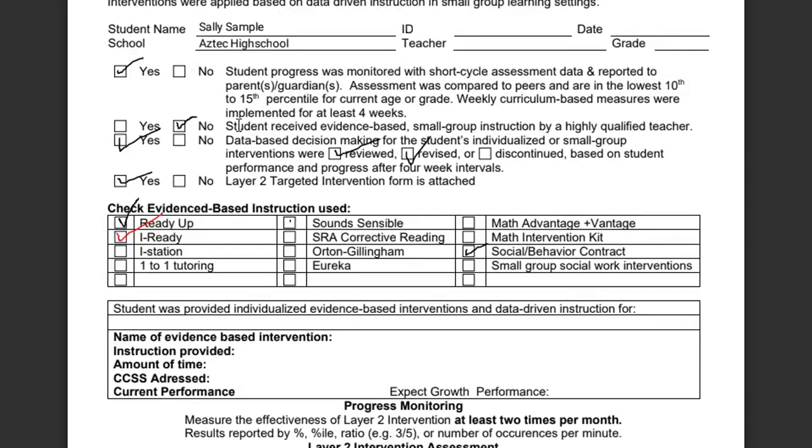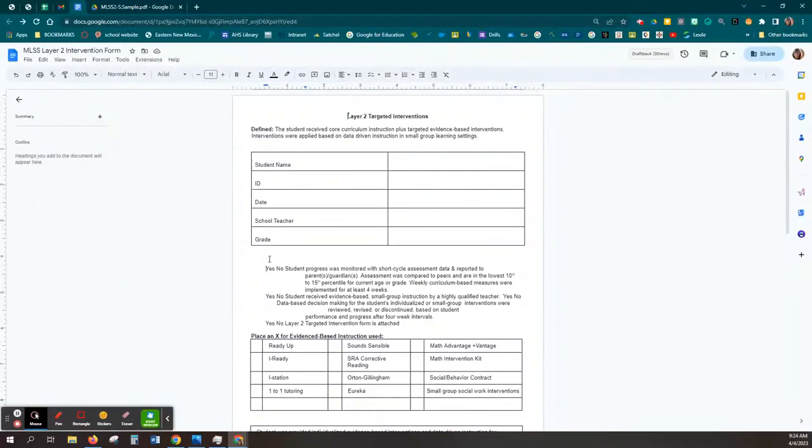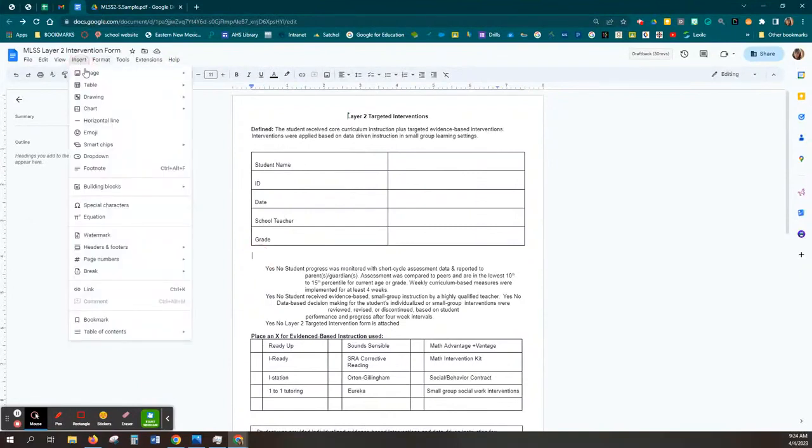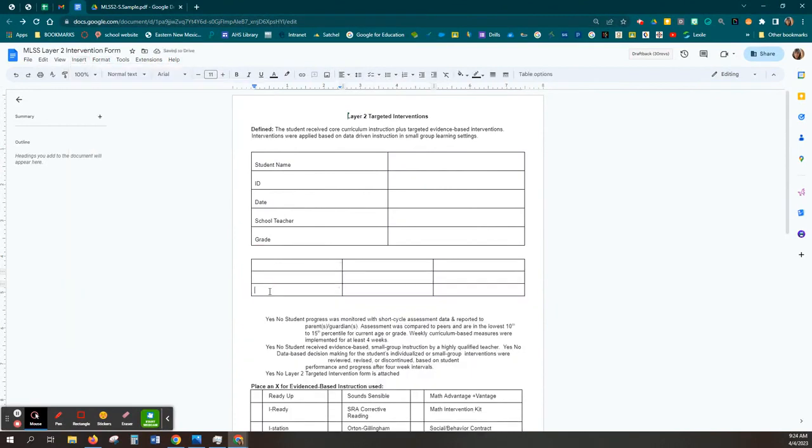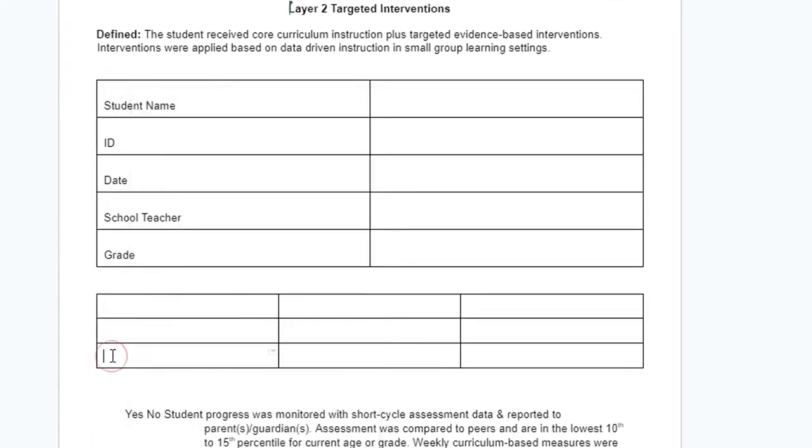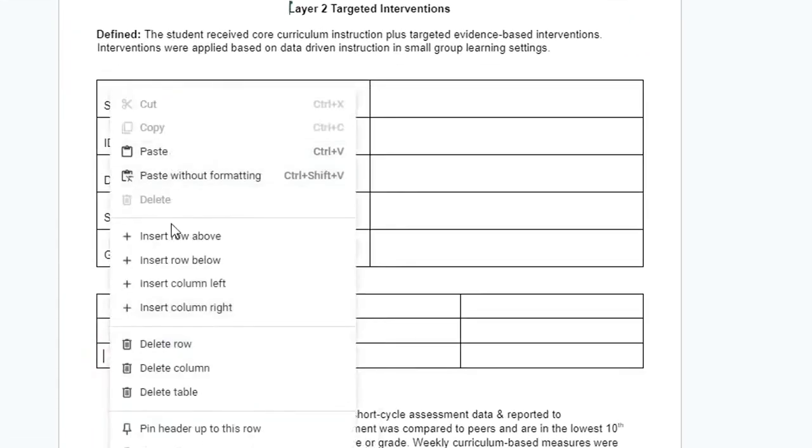In the original PDF, take a look here: yes and no's. There are 4 yes and no's that they want in there, so I'm going to say 3 columns for this. Insert table, 3 columns. If I forget to do a row, I can always click in the last row, right click, and insert row below.